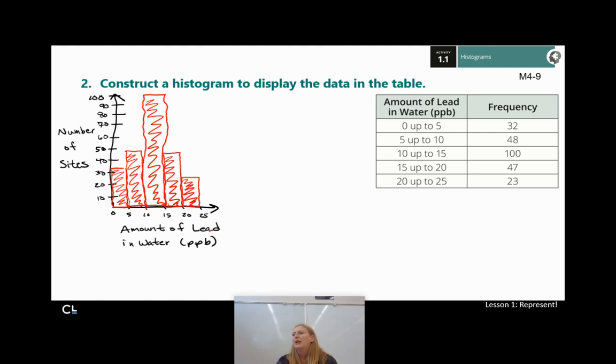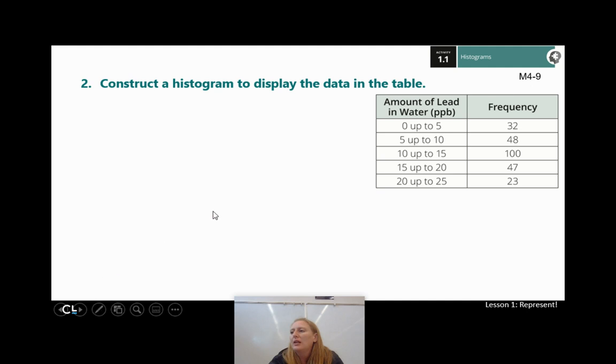Here we go. Wow, that is a beautiful histogram. It would have been prettier with a straight edge. I won't deny that. Okay, so it's not the prettiest histogram I've ever made, but I'm pretty proud of myself. That's a respectable histogram. And again, it's not perfect. You can see it would have been better if I'd used a straight edge, but you get the idea. You can see the patterns and what's going on here. This actually gives us a really good visual on what's happening with these samples.